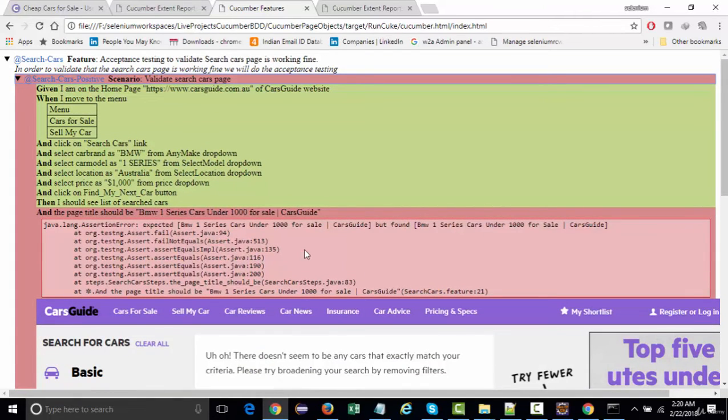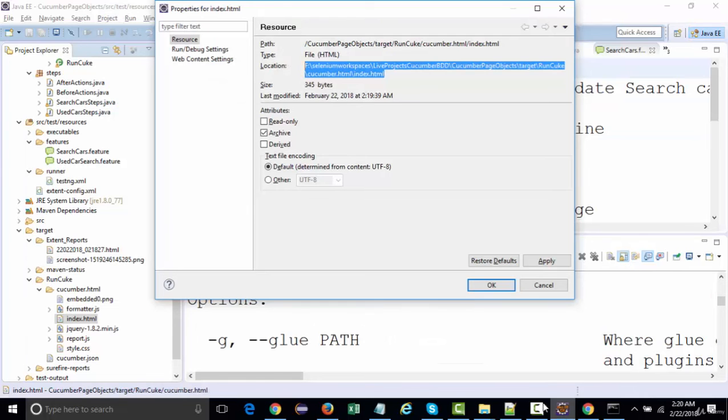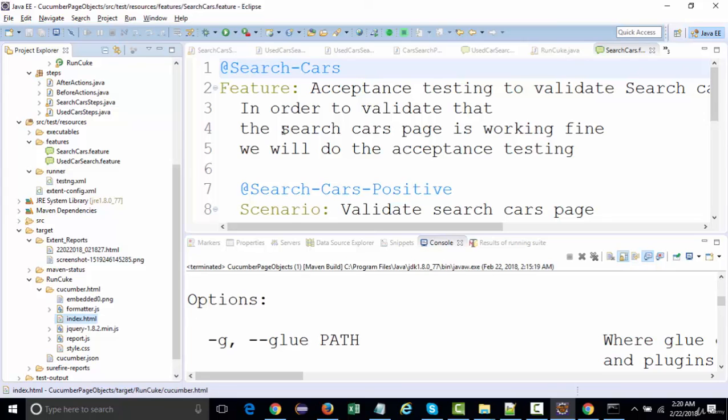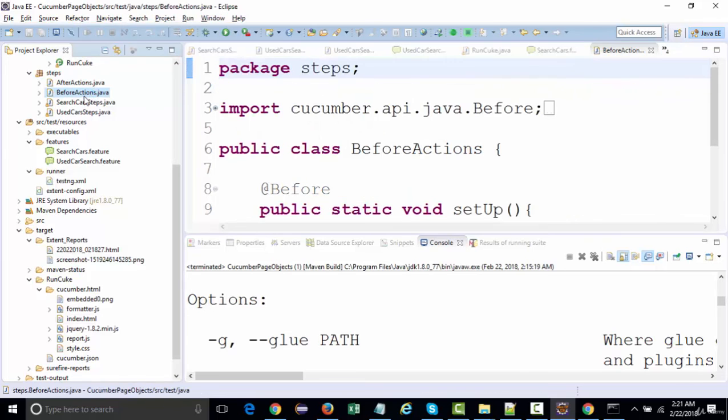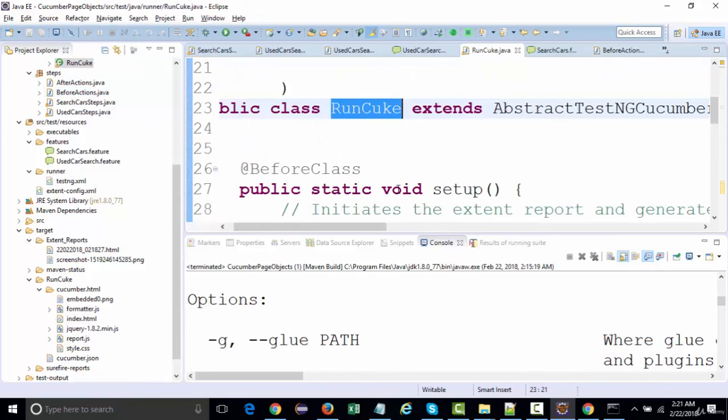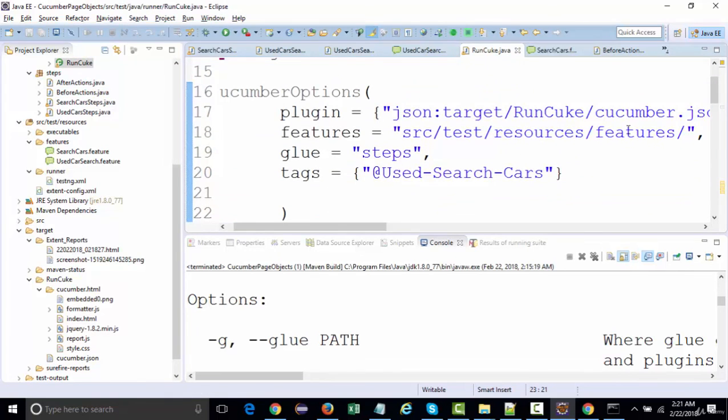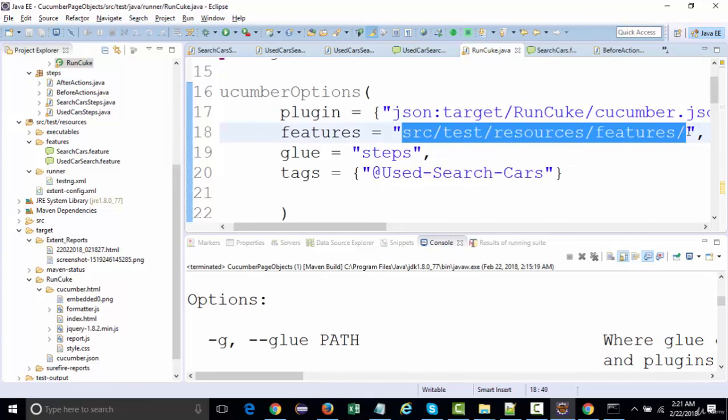This is how we can run multiple features with the help of tags. And even if we don't have tags over here, we just need to specify a feature in our run queue file. We need not specify any tag, just specify the feature folder, and it will run all the features one by one, right?